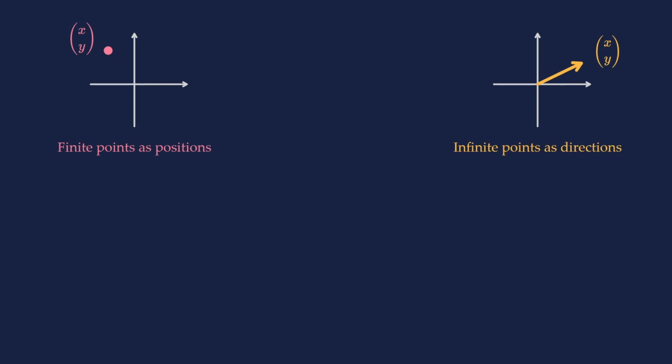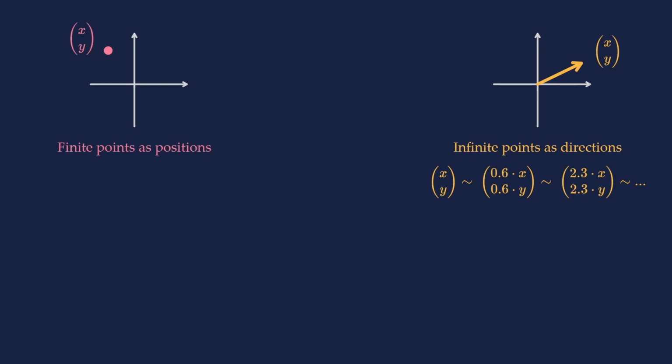The latter aren't unique. If we consider the direction given by the coordinates x and y, and the point at infinity it represents, then any non-zero multiple represents the same direction. So we want to be able to multiply our coordinates by any number not equal to 0 and get the same object. Note that we do not care about the orientation. Lines that run in that direction shall only meet once at infinity. So a negative multiple represents the same point at infinity.